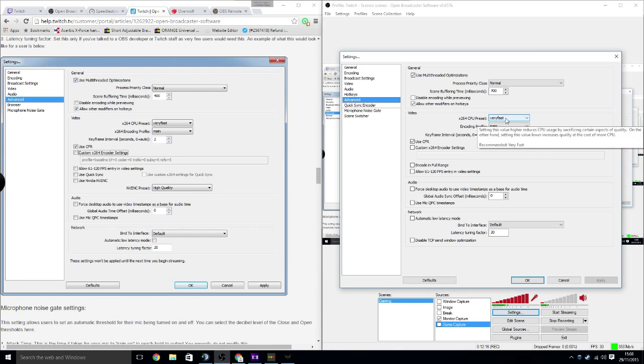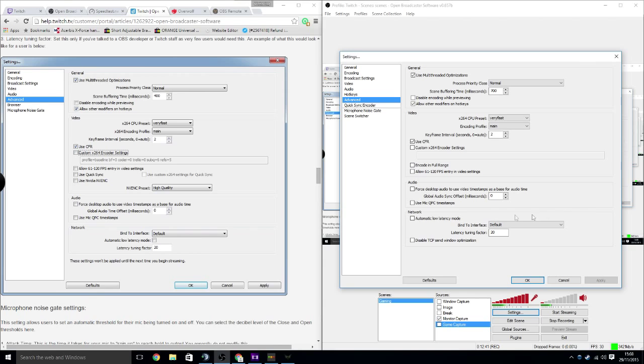You want your CPU preset very fast, and you want your encoding profile as main, not high, because that will screw you over. Your keyframe interval I would recommend to put as 2 or auto. Mine was already at 2, so I just left it. And other than that, it's entirely up to you.